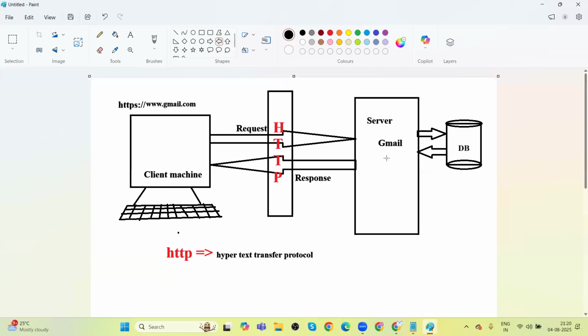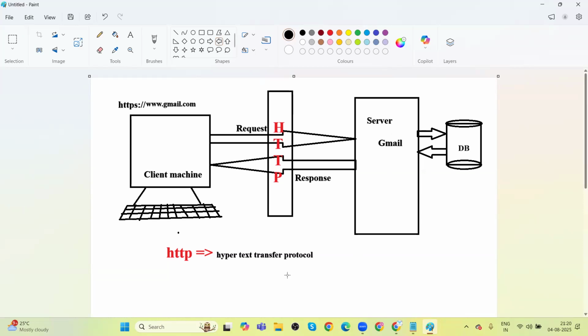If the user is available or not, it gives the response to the client machine. If the username or password is not available or incorrect, we display a message. If it is available, it will go to the home page or index page, whatever we decide the page is after login. That page will be displayed.